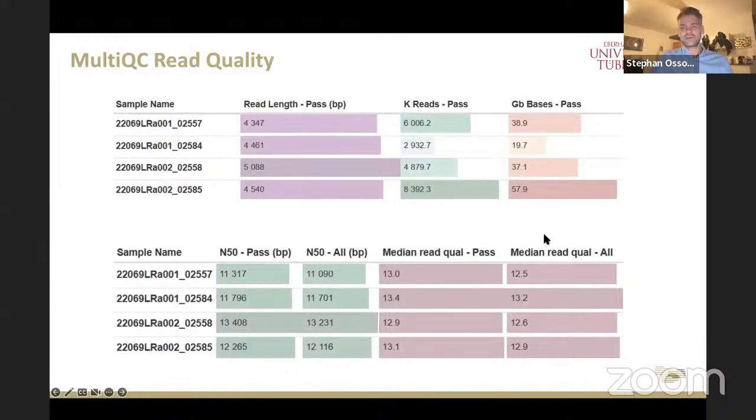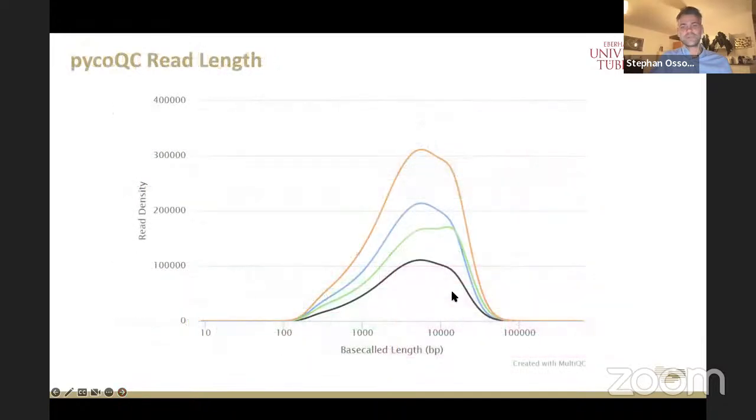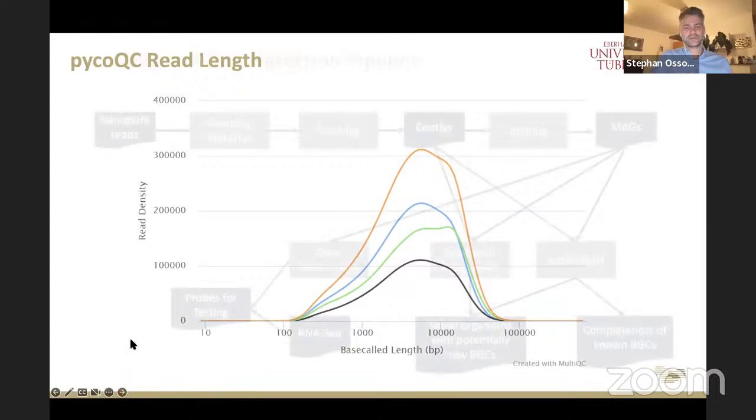The quality is good. As I said, we get between, well, that one was not so great. 20 gig is not great for a PromethION run, but 60 gig is already quite good. So that was a good run. We still try to optimize it to get 100 gig out per run. And we get a fairly good quality for an R9 pore. With R10, we will switch so that we improve the quality further. Again, these are 4 replicates from the same soil sample. The read length is also not bad. We get a lot of reads beyond 10K, 10 kilobases, so that's quite good.